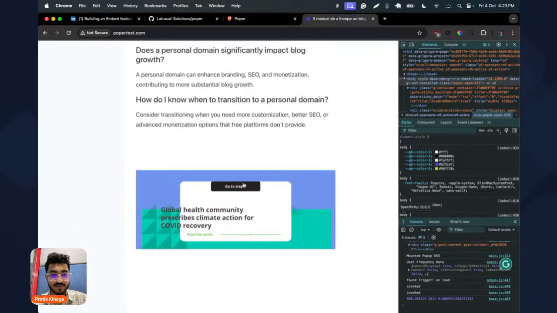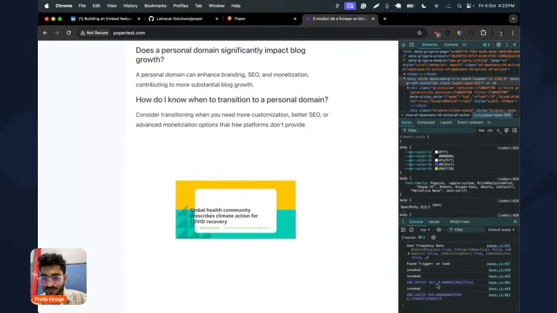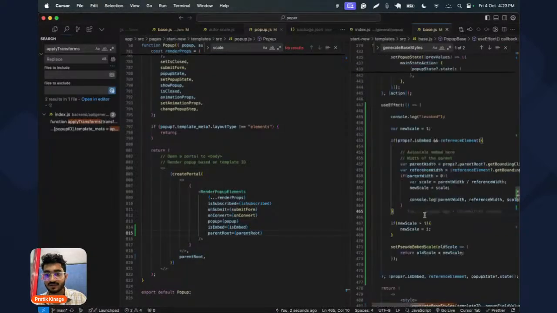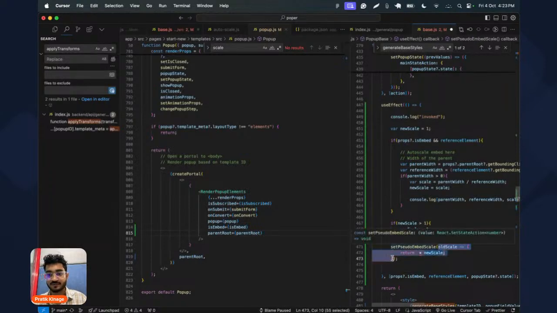This is correct. My next step is 829. Yes. Now I got it. 608 by 829 is not 773. So now I don't need to do this. I can directly set the state to new scale itself.